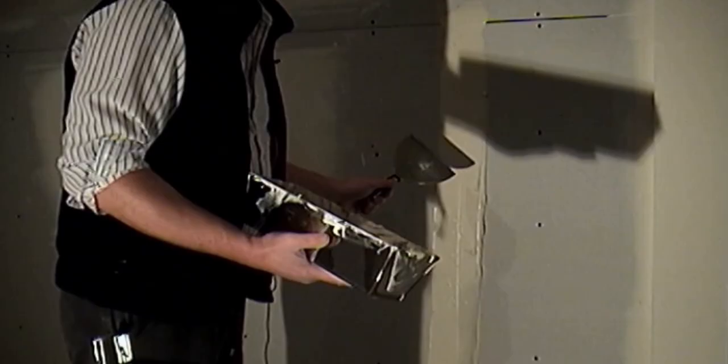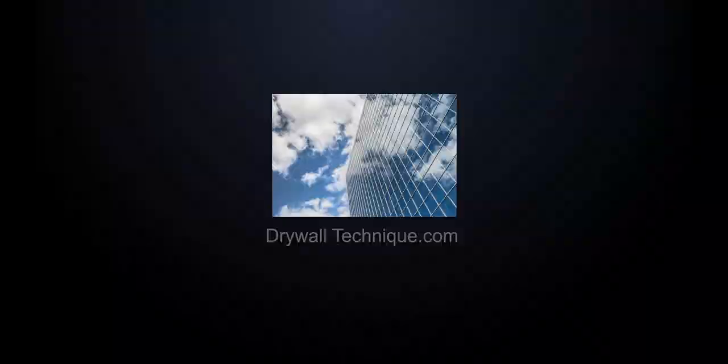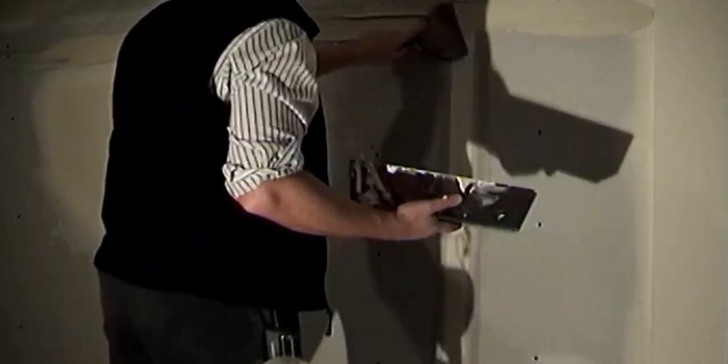Duplicate the same method on the flats that you used on the butt joints. Apply your taping compound. Make sure the taping compound is level and smooth before applying your drywall tape. Use your 6-inch knife to guide the drywall tape along the joint. Start wiping the drywall tape from the center of the tape, to keep it from balling up.